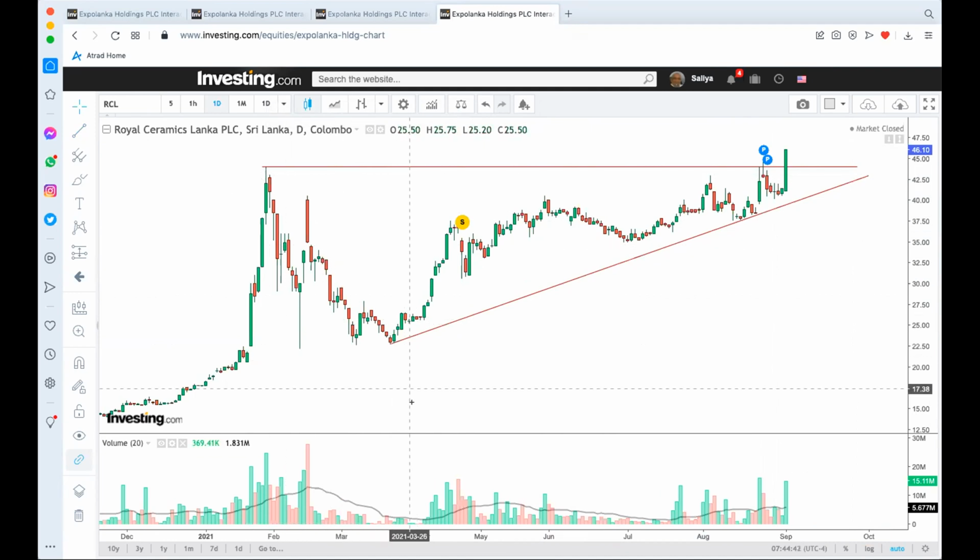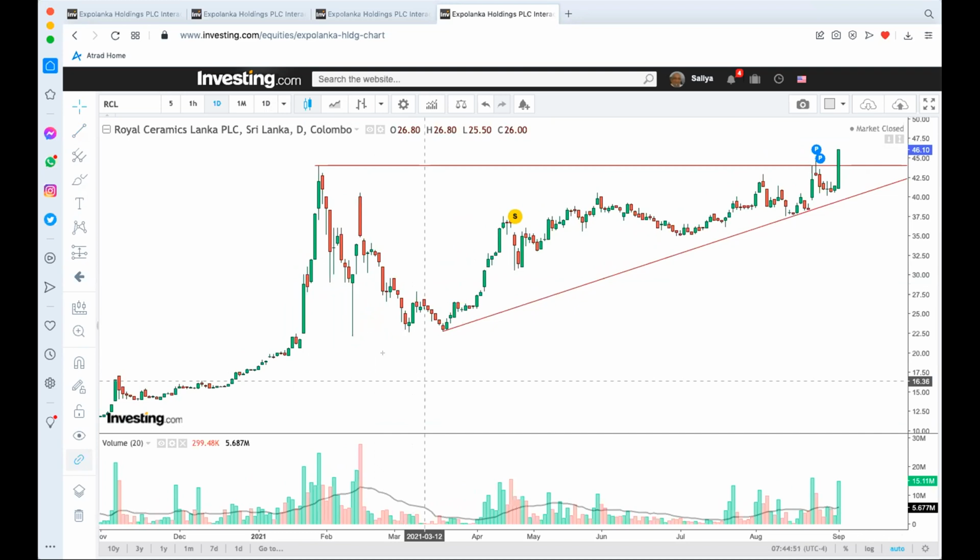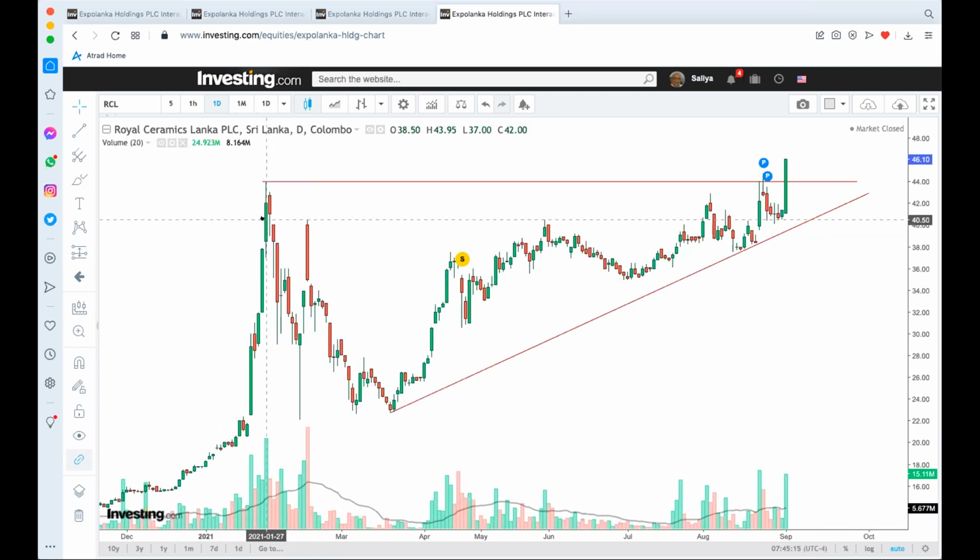When the prices come down, right, a lot of people are asking what is going to happen, right? The first thing is that when the prices fall, we don't like to see the prices falling continuously. We don't want to see that happen. If that's the case, this is the high, that is on the 27th of January, is the high, right? On that day, the volumes were, you can see here, 24.9, that is almost 25 million. Now the prices are coming down.